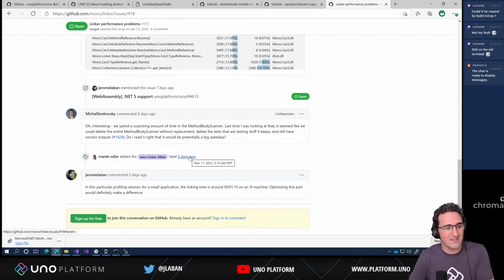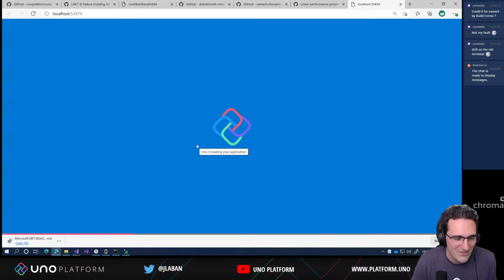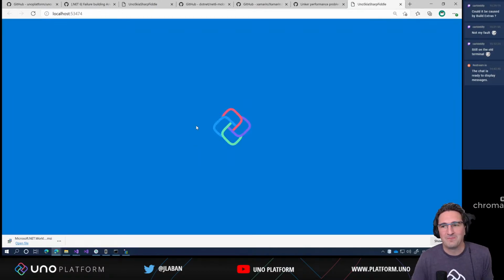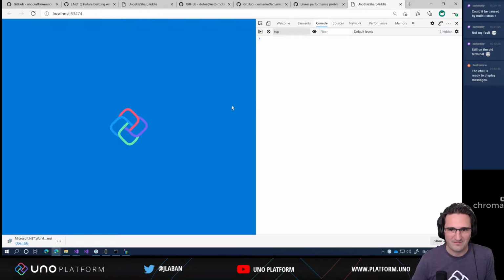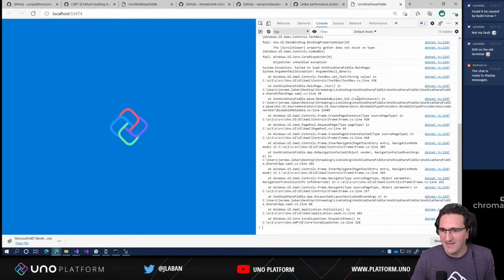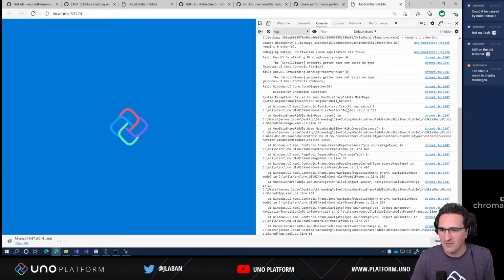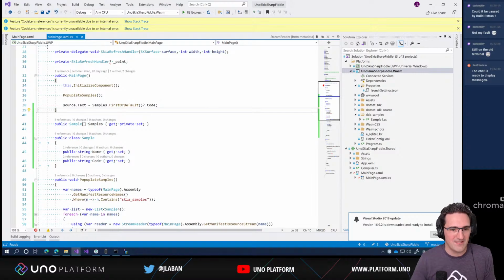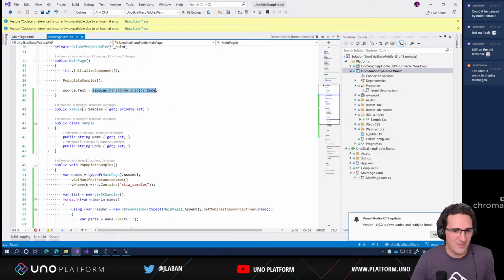So it looks like it's something that we may be able to take a look at some point. You just take that one out and see if the linker just does what it's supposed to be doing. But anyways, okay, so it failed for what reason? Argument null. Okay, so I probably set null to the text box because there was nothing to look for. So the reason it failed is that this is actually returning null, and you can't set null to the text box here.